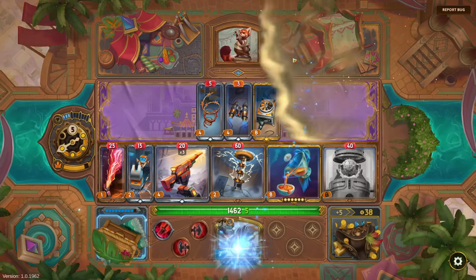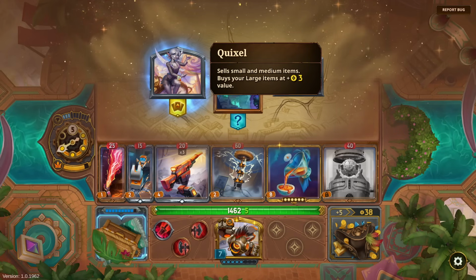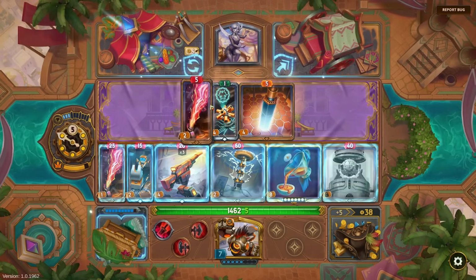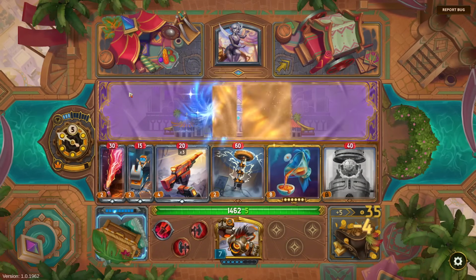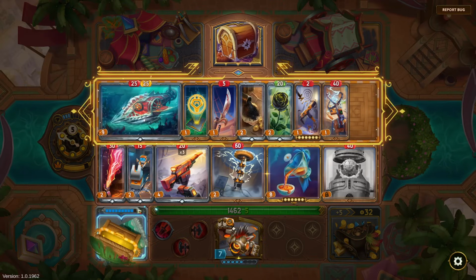Neither wealthy nor wise. I'll leave that fight, unfortunately. Isla, please. No, it's not Isla, that's Quixel. You'll buy large items at +3. I might... Oh, there we go. We got the Alpha Ray upgrade. That's all I wanted. If we get anything else, I'm over the moon about it. Fine, we didn't. That's A-okay.